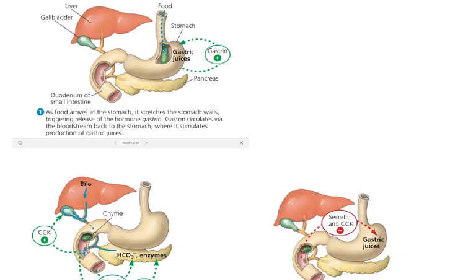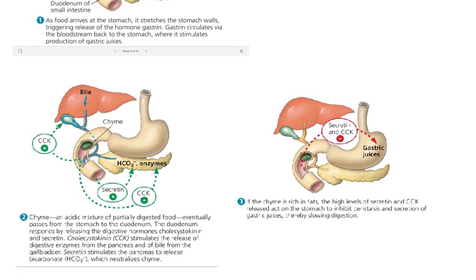There are also hormones involved in the digestive system. Gastrin is secreted by the stomach when food stretches its walls; it travels through circulation and comes back to signal the stomach to produce hydrochloric acid and pepsinogen. Cholecystokinin — where 'cholecyst' means gallbladder and 'kinin' relates to movement — causes bile to move from the gallbladder into the small intestine to break down fats.